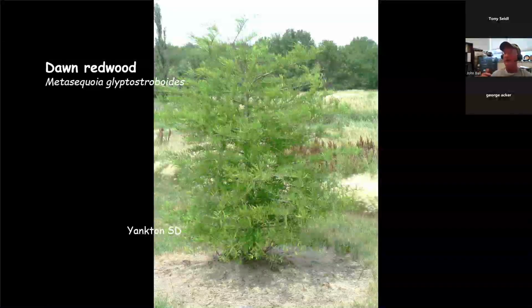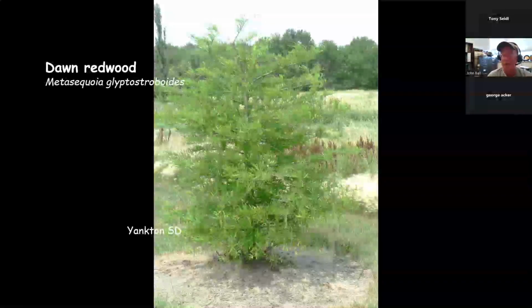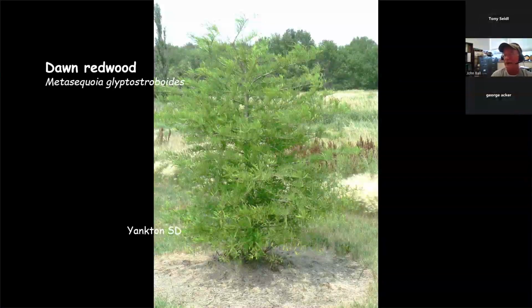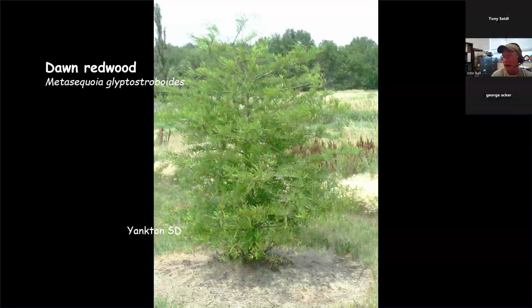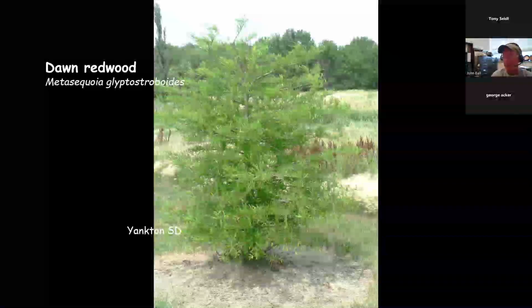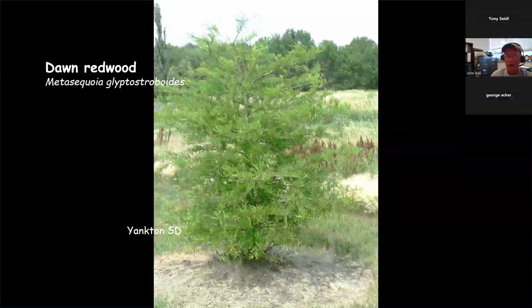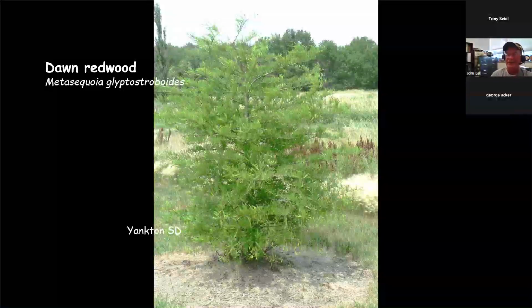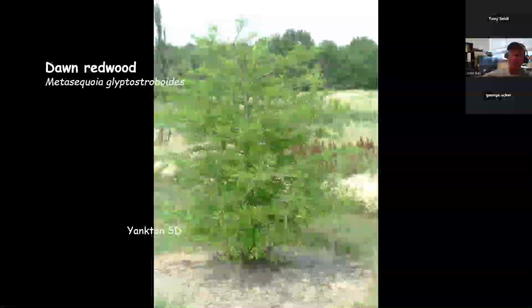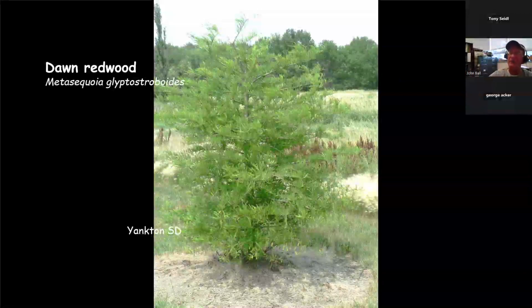They go online, find about this miracle tree that has no pest, which is true. What they don't realize is they're buying a tree that's really more of a zone 6 or certainly a zone 5 tree that likes evenly moist soil. And so dawn redwood's more of an annual in South Dakota than a permanent tree. So again, walk by this one. If you want to try something exotic, try bald cypress. Dawn redwood is a wonderful tree, and if you all lived in Ohio, yes, but not in the Dakotas.